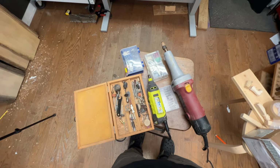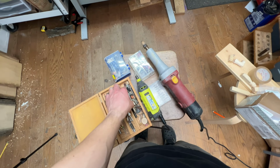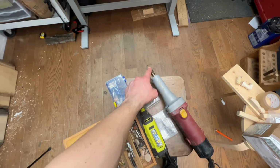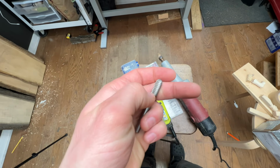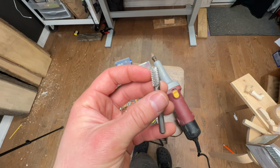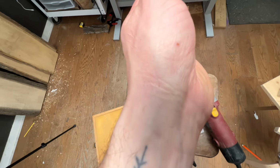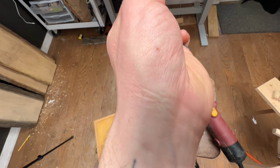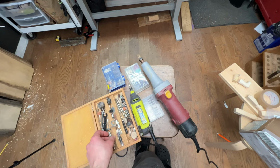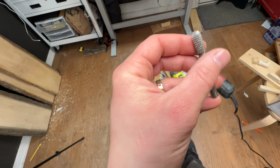The final category, as far as I know, these are the three main types, is called cross cut or double cut. Double cut burrs offer a very controlled, smooth finish. Similar control to the toothed burrs, and yet they are much, much smoother finishing than the other categories. I should say, too, speaking of control, just because these are easier to control doesn't mean they won't walk out on you. You can see these scars on my wrist, these lines. These are from a cut saw burr actually attached to an angle grinder, a disc. That's where these come in. They're very easy to control. They're very nice to work with.